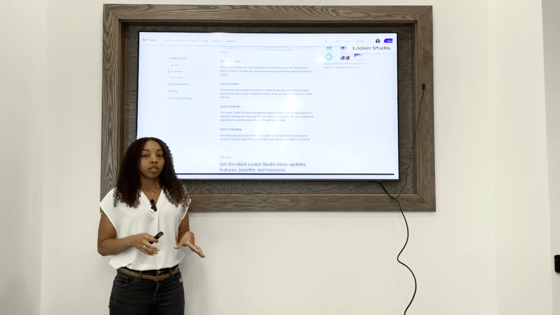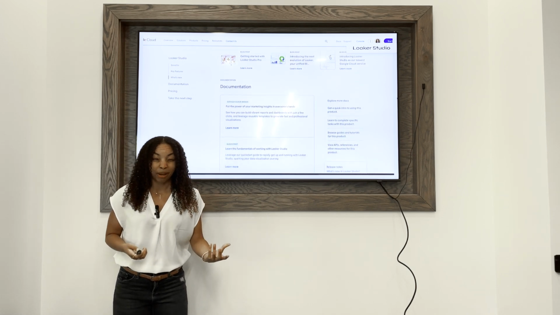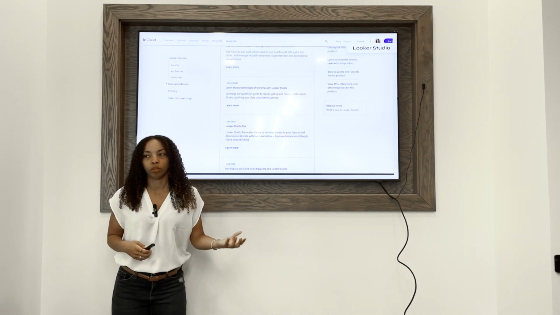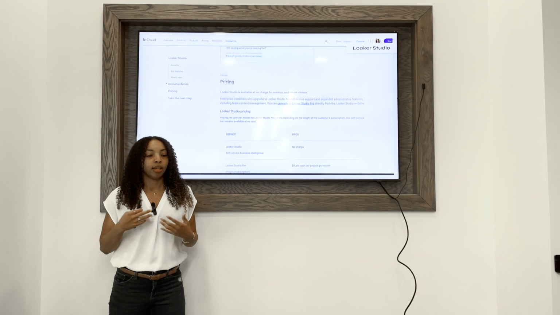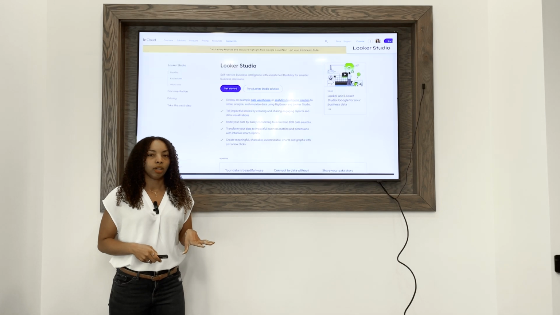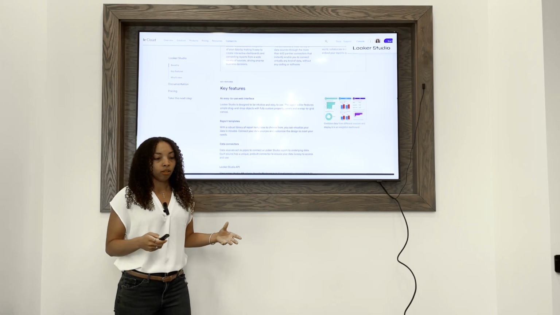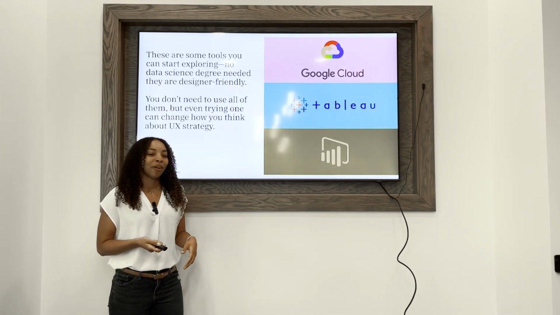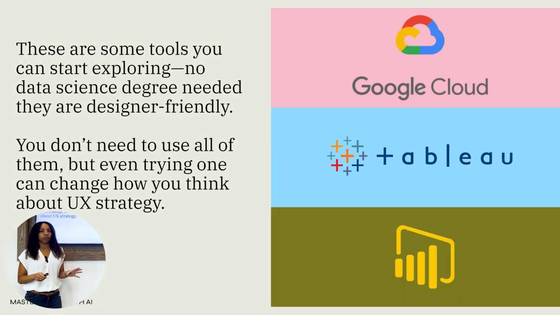So just familiarize yourself with these tools and understand what the output of them is, and maybe what the initial ask might be of your clients if you're trying to figure out how you can empower your designers or your research team to design something that is curated for their specific audience. If they have any of these tools already embedded in their company, then you're off to a great start, and the output of it isn't crazy. But I wouldn't say that you need to go and learn how to configure these. I mean, if you want to, you can. It's not harmful to know.